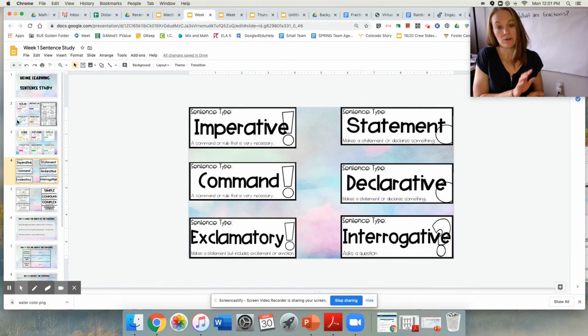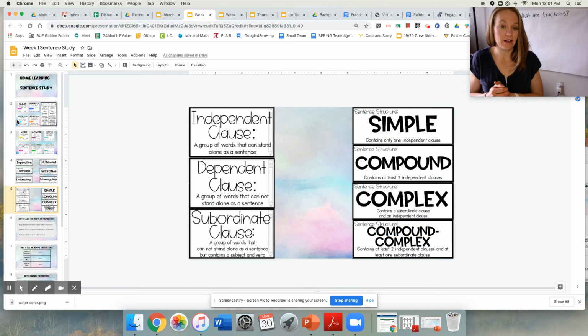Then we go to the sentence types. So these are the sentence types that we've been working on. Once again, you have access to them in case you forget. Then I show you what the different clauses are, which will help you when you are identifying your sentence structure. And the different sentence structures are here on the right. The next slide is where the actual work starts. So slides 2, 3, 4, and 5 are all for you to be able to go and look back at all the different parts of speech that we've worked on and all the different things you're going to be asked to do on this interactive slideshow.